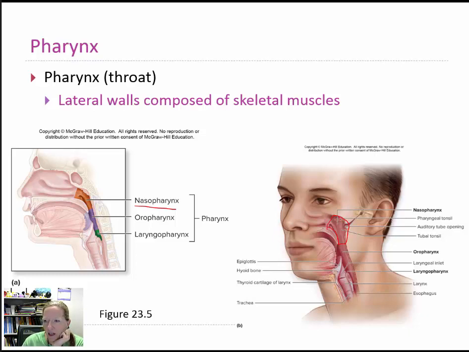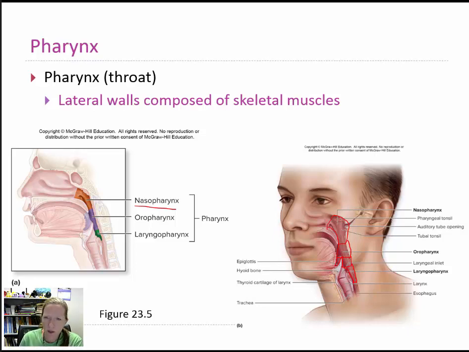And then you're going to have that oropharynx, and probably a little bit lower than that. Yeah, it kind of goes in and takes that. And then you are going to have, oh, mine's really off, so sorry. There it is. And then the laryngopharynx. And the laryngopharynx is eventually going to lead to the esophagus.